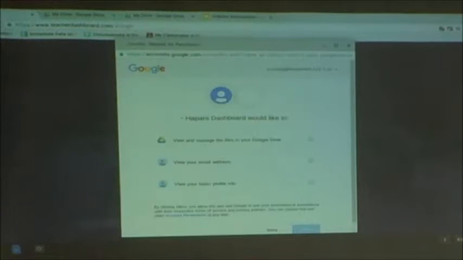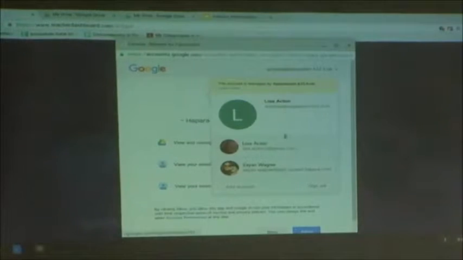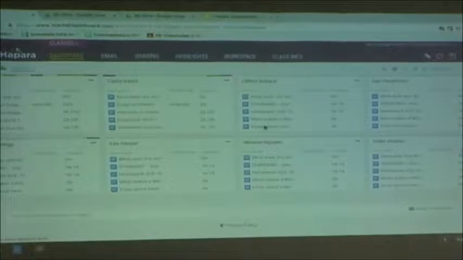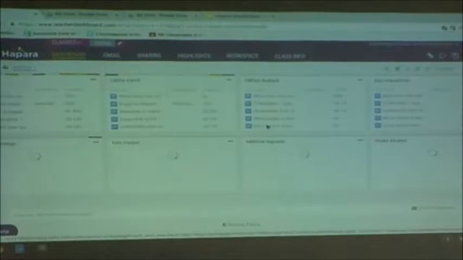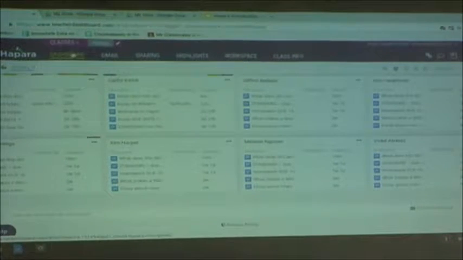Your access will probably be easier than mine. It won't keep asking you for permission. It's just that I'm on a Chromebook and it's getting confused. If you're logged into a Chromebook or logged into the Chrome browser, there should be zero confusion.